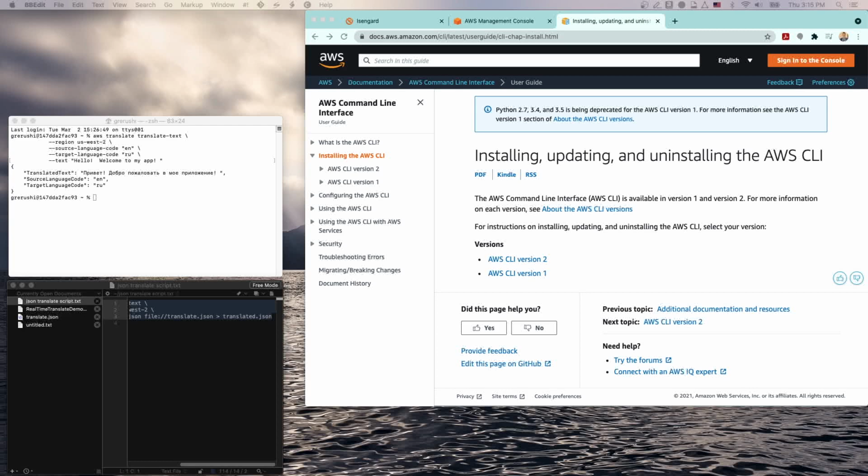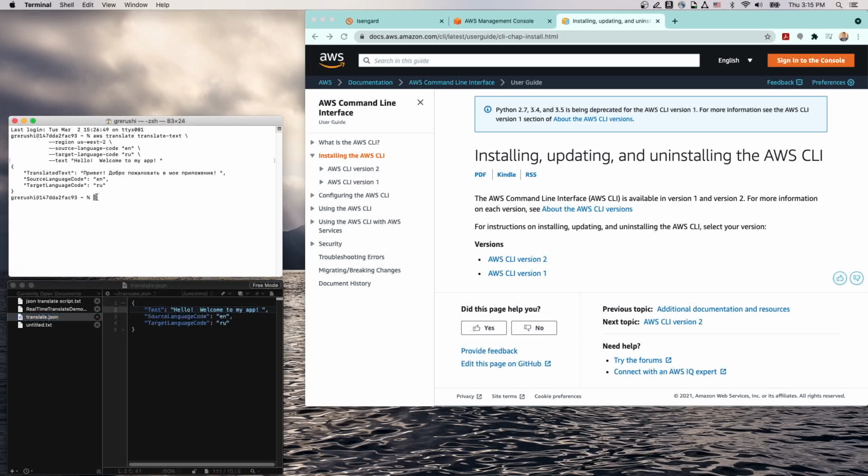Alternatively, you can use the AWS CLI to perform a translation operation by using a JSON file in the request. To perform this operation, you'll first format the necessary information as a JSON file like the one here. Then simply input the command in this format to call the service to perform the translation. Ensure the file name in your command matches the one that you used for your JSON file. In this case, the JSON file that I created for this demo is named translate.json.